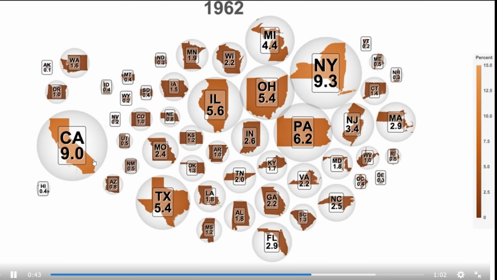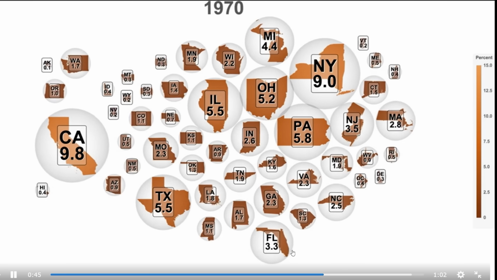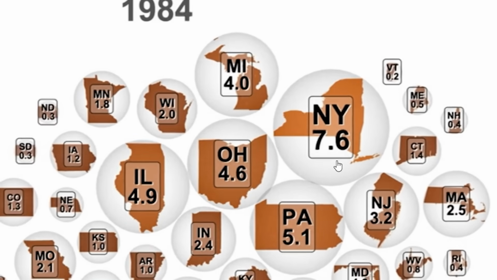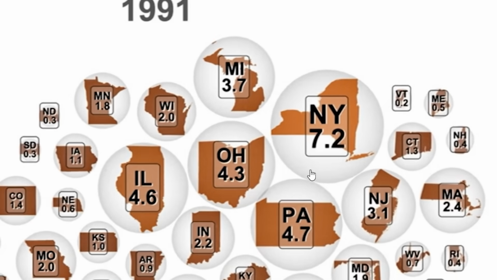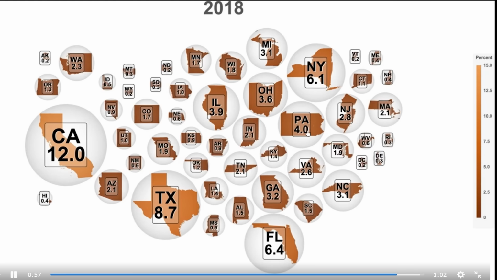Okay, here's the baby boom. So 1950s, California getting real huge. So is Florida compared to where they were. It's the 70s and New York is just slowly losing and losing population. And finally, you can see that a lot of the percentage has left out of the Northeast and gone to more of the southern states.